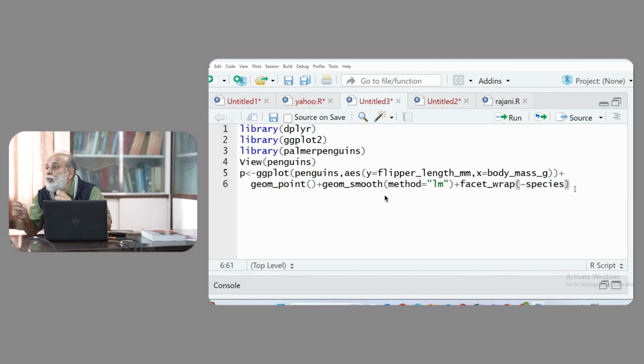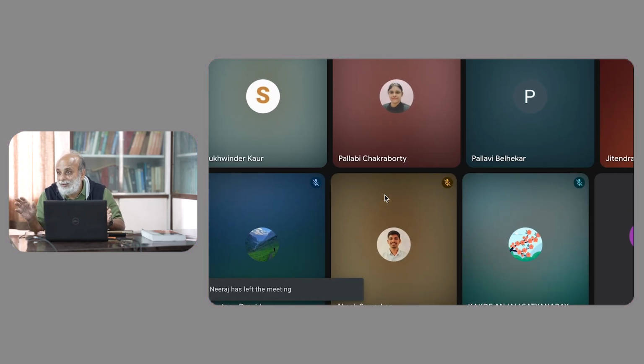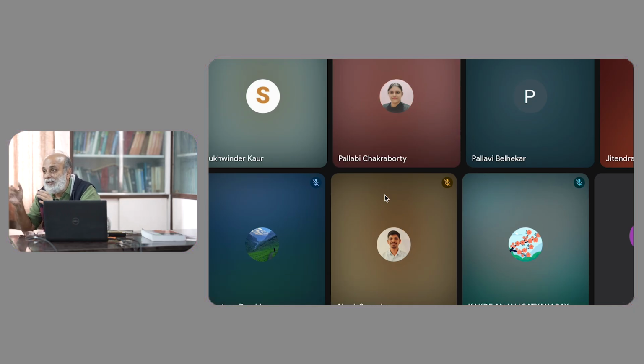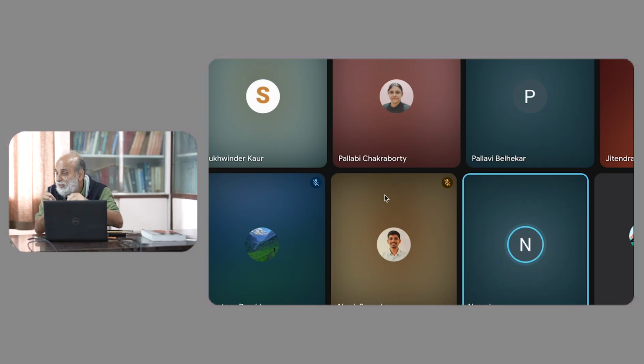You want to see whether this holds for all species. There are 3 different species, no? It could be that birds within some species are small compared to other species, and the smaller species also have a smaller flipper length. So what you're getting could be true across species, but might not be true for individual species. If you look at birds only within one species, you could find variations. So what you're really doing is controlling for the species. We're going to break it down and see whether this relationship holds for birds of all species.